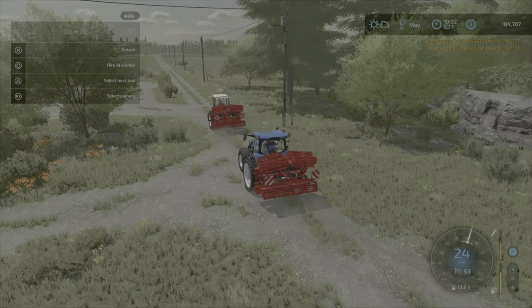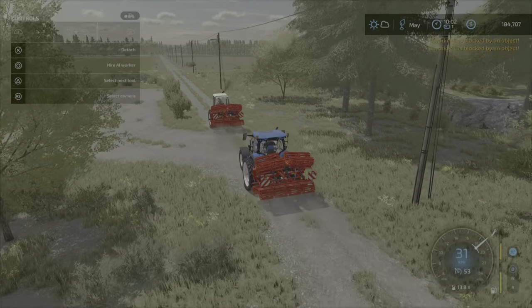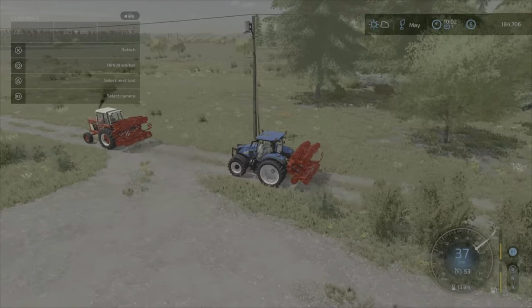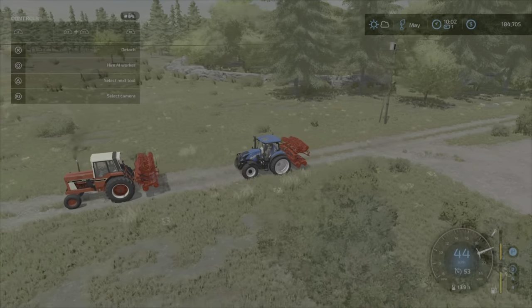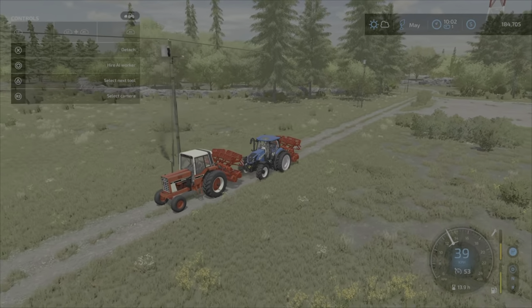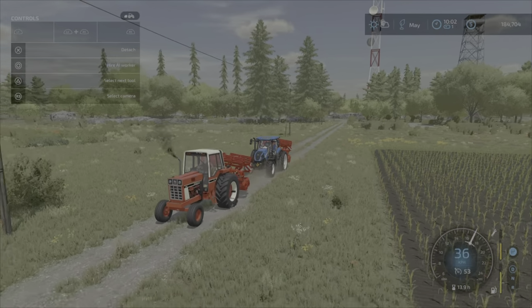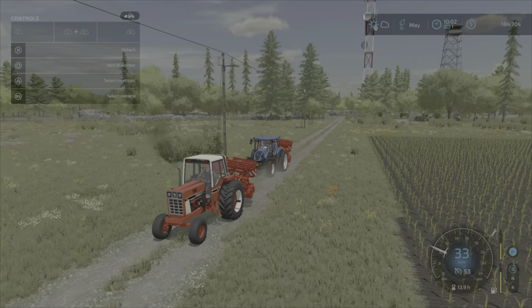The road system in the Western Wilds is pretty easy. But yeah, this system here makes life so much easier. A big plus compared to FS19, that's for sure. It's more or less like follow me.